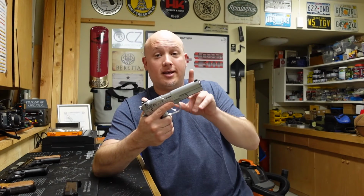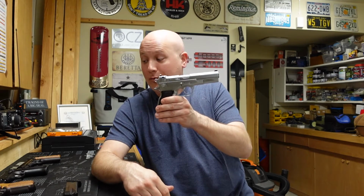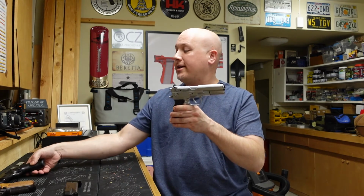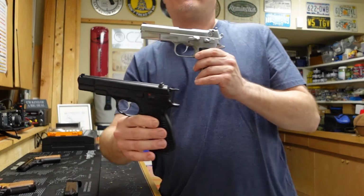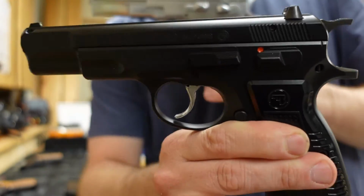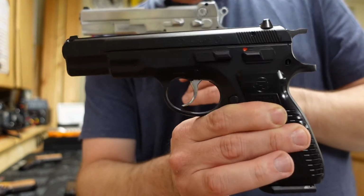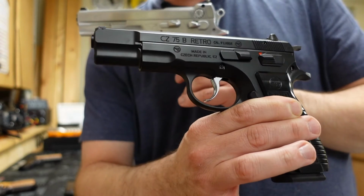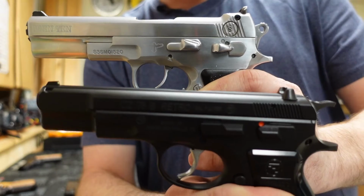Now, I told you this gun does draw a lot of inspiration from the CZ75, and I wanted to show you that. I brought a couple guns out here that I think they borrowed some of the designs from. First, as I mentioned, the CZ75. This is my CZ75B Retro, a gun that you guys all know and love, made in the Czech Republic. And here, of course, is the Bren Ten.